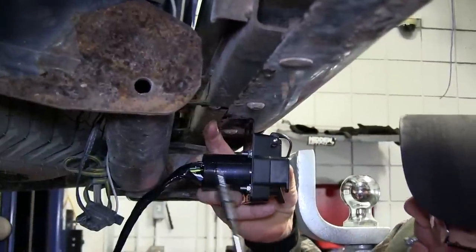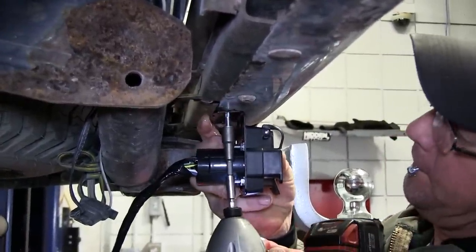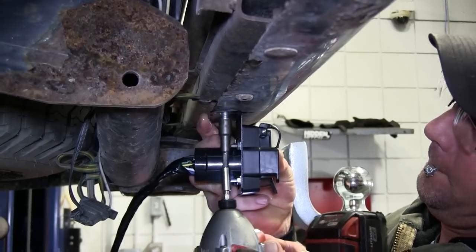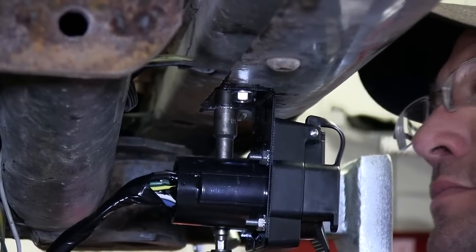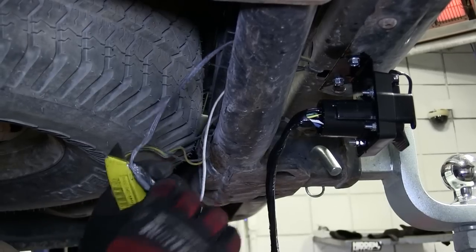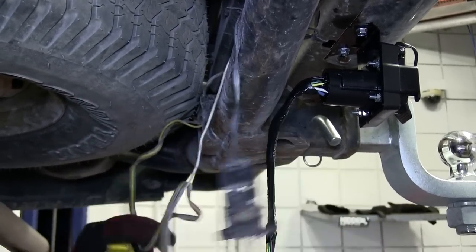Now we've secured the bracket to the 7-pole connector, we'll go ahead and secure the bracket to the bumper. We'll use the self-tapping screws provided with our install kit to secure it. Now with our bracket secured to the bumper, we're gonna go ahead and start making our connections.